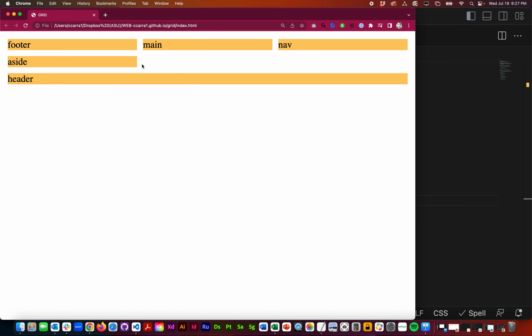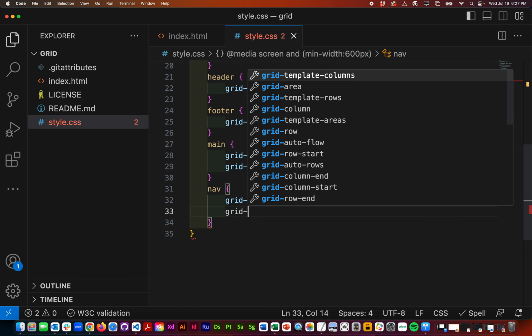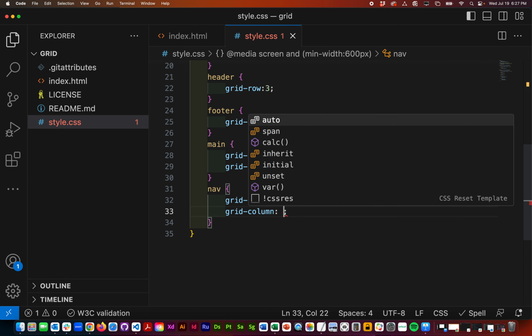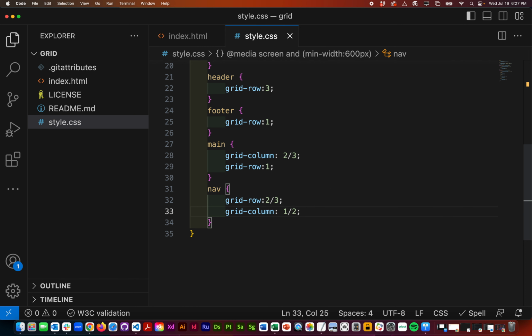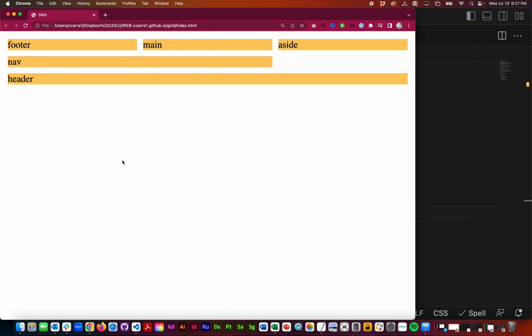Row 2, column 1 and 2. So we're going to start grid row 2 and end in 3, and then we're going to put it in grid-column. We want it to start in 1 and we want it to end in 3, because we wanted it to span 2 columns. So I'm going to go ahead and hit save, and I'm going to refresh, and there it is. Nav is starting in grid row 2, and it's in columns 1 and 2.